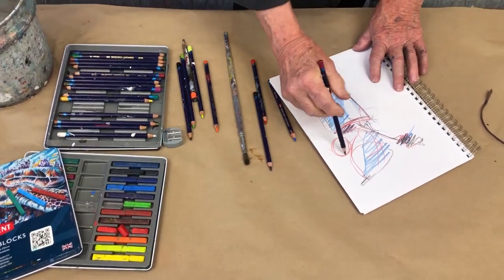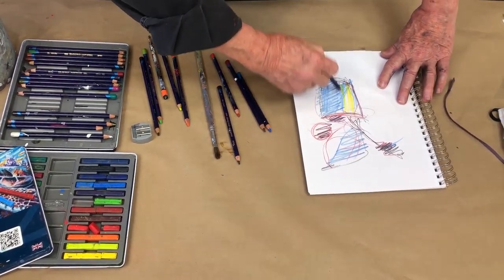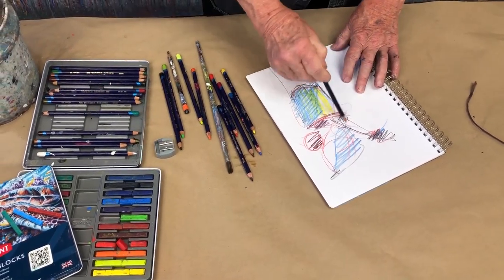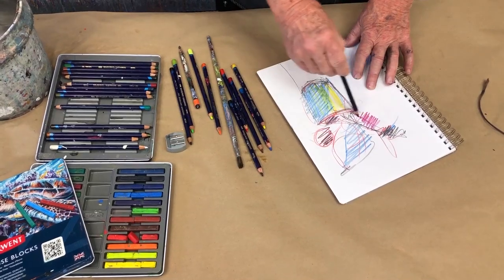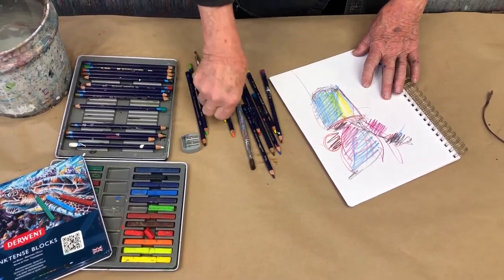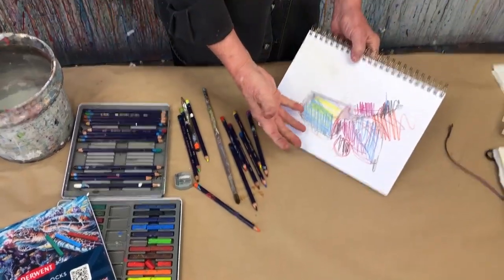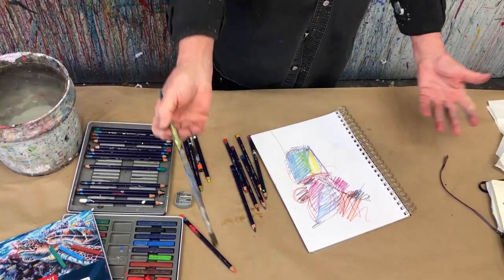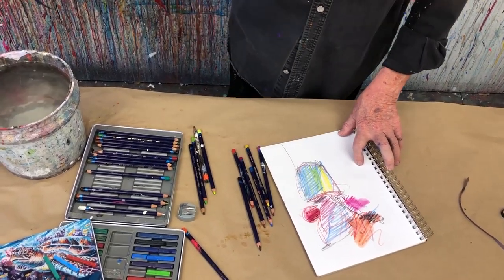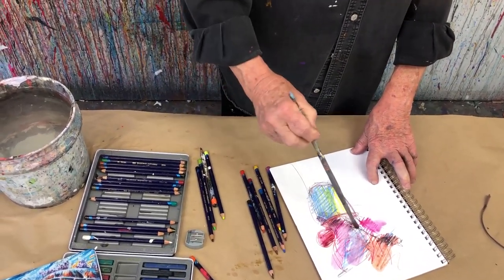I just want to show you how much fun it can be. All I'm using are my colored pencils — you don't need all the colors in the world and tubes and all that stuff that's in your studio. You do not bring your studio. I just wanted to show you how simple this can be. Then I add water. This botanical garden is one of the top 10 in the world — it's huge, goes for many acres, and we get to stay there and paint anything we want.